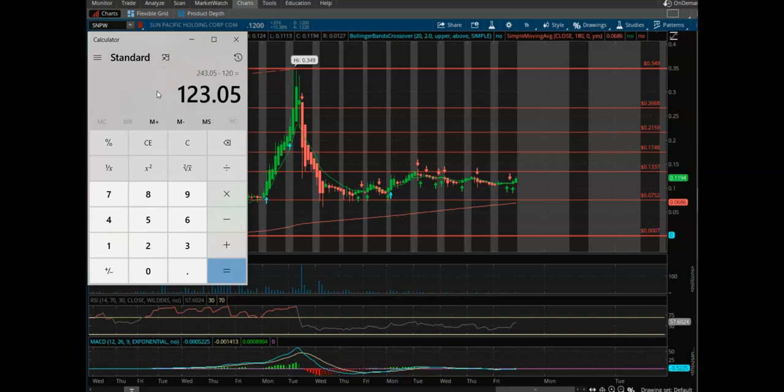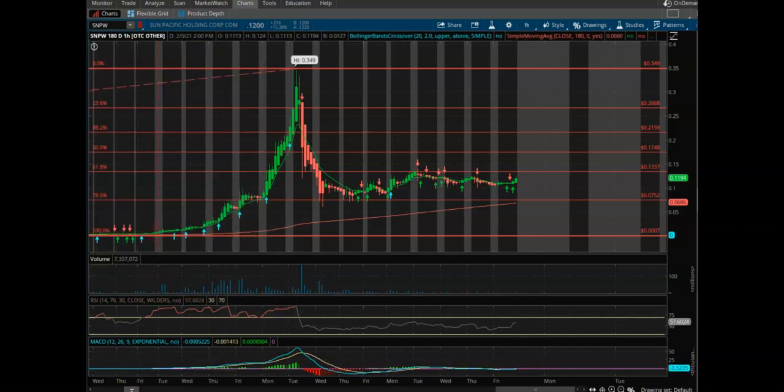So my plan moving forward, like I said, I'm going to establish a smaller position, and I'm going to use it just as a swing trade. I'm going to ride it to 25 cents unless I see that it's got some type of big news come out or it really has a lot of momentum, then I may ride it higher than that, and I'll just set my trailing stop loss basically. So as the stock moves up, so does my stop loss, and then if for some reason it crashes down, I'll cash out and take profit.